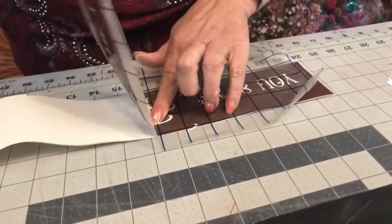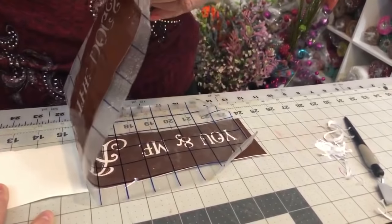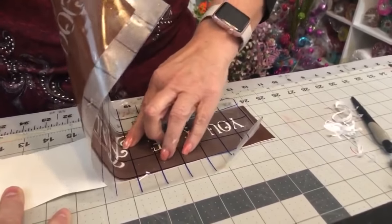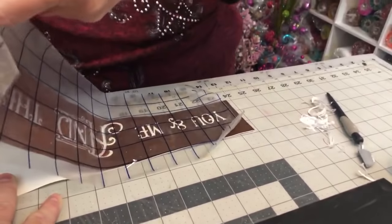It didn't grab on. I've got a lot of little extra details in this A also that I didn't have on the other one. The board, Kimberly, is actually 5mm underlayment board that you can buy at Lowe's. This is actually the boards.